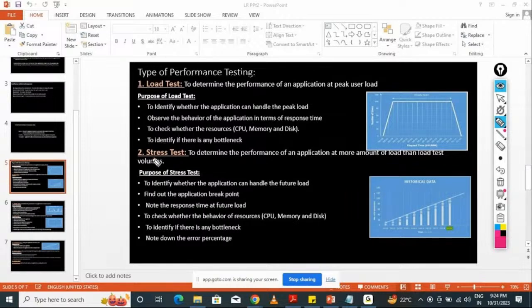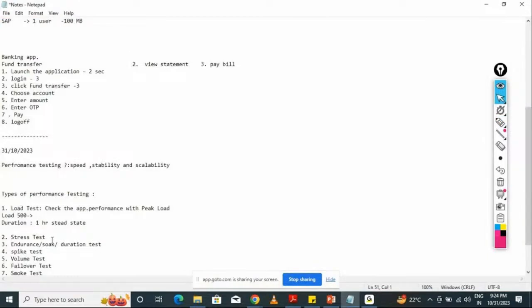Going to the next test, it will be the stress test. Stress test means determining the performance of the application at a greater load than the load test. See what we said: in the load test we are performing with a finite number of users.